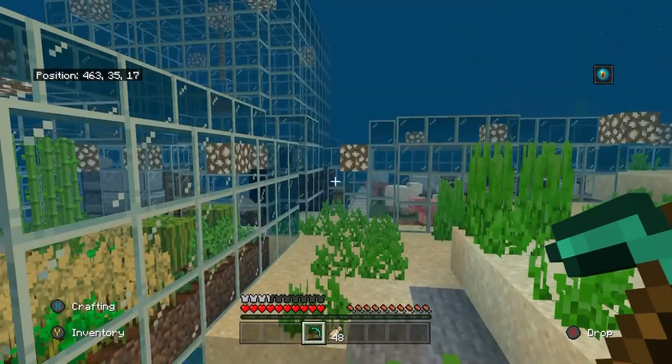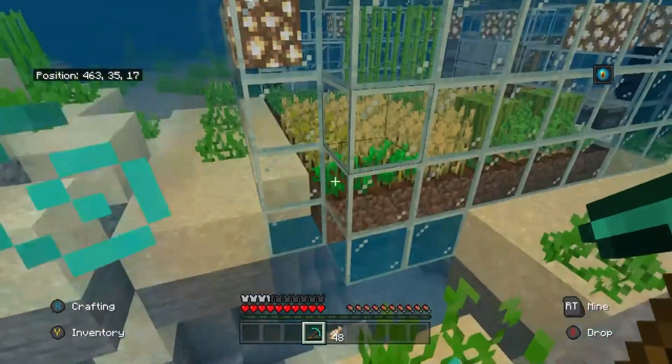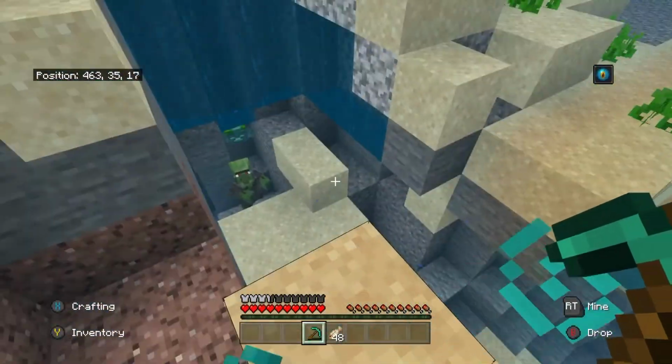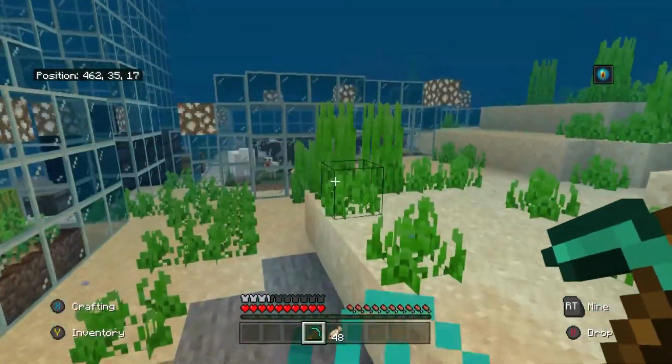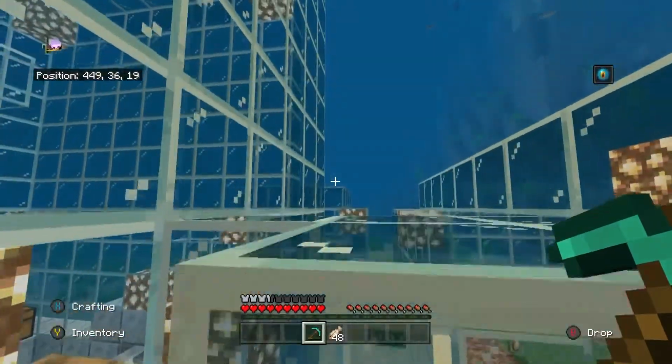this whole base, right? Yeah, this would save me so many deaths. You have no idea how many times I died just building this thing. Cool, alright. I can breathe underwater. Yay, I'm a little mermaid.